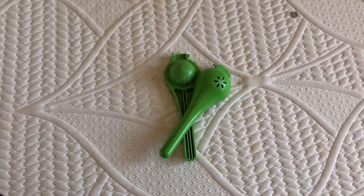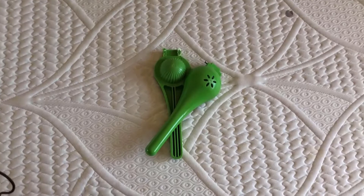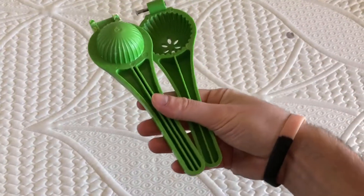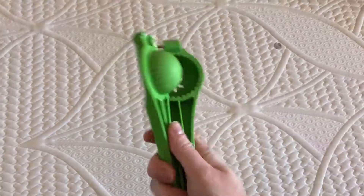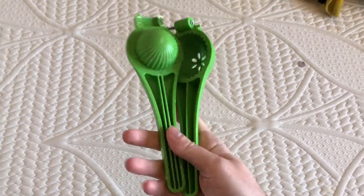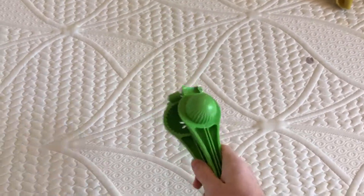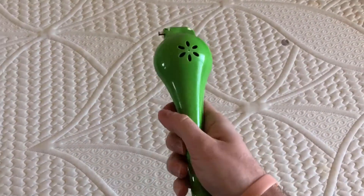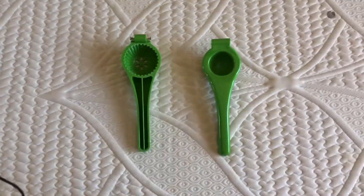I'm like 99% sure I bought this on Amazon, and I was gonna make a review about how I hate this product and it sucks, but then looking at it, I don't even see a brand anywhere. And when I really went back and looked in my Amazon order history, I can't even find this thing. But needless to say, if you just look up lime squeezer or juicer on Amazon, you'll see about 100 of these things. So I don't want to bash any one brand in particular, but I gotta be honest, I don't need to. I can tell you exactly what's wrong with this thing and why you shouldn't buy it.